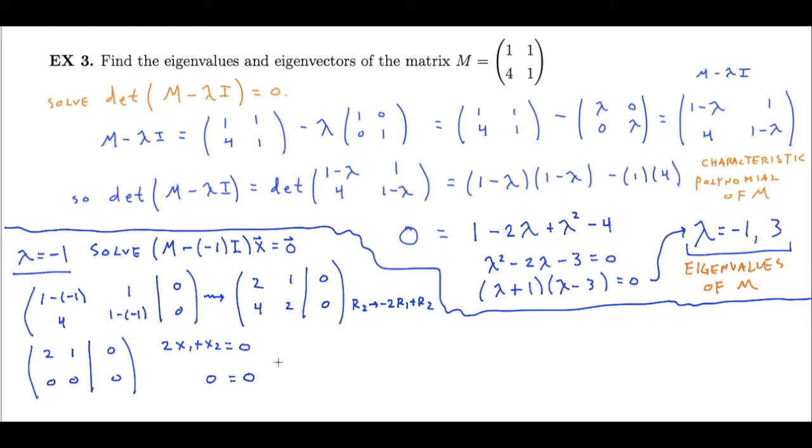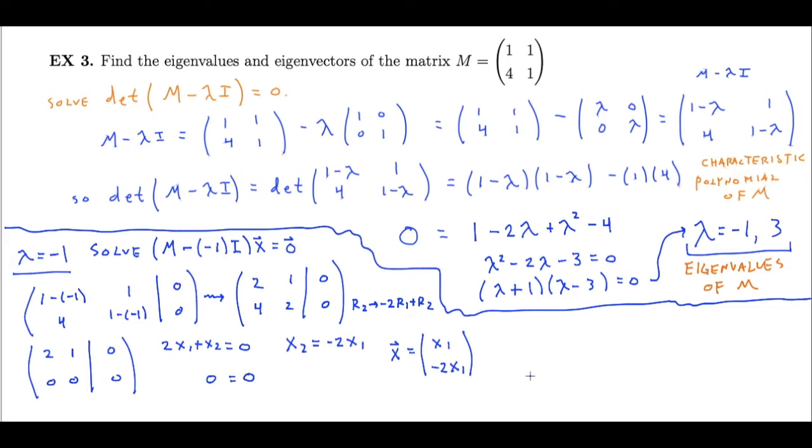And as we demonstrated in example 2, when you have infinitely many solutions, your task becomes to find some relationship between the two variables. This first equation can easily be reworked to say x2 equals -2x1, which tells me that my solutions will have the form x, where I can pick any value I want for x1. To indicate that, I'll just leave x1 as generic here. It's called a free variable. And then once I've chosen what x1 needs to be, x2 needs to be negative 2 times that.